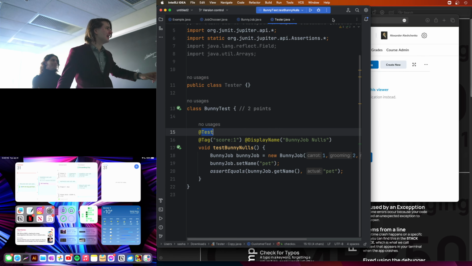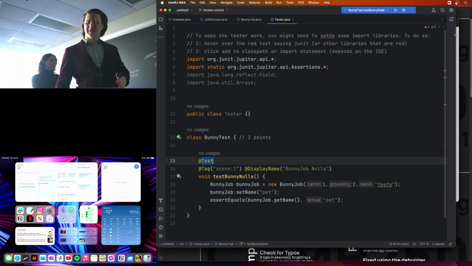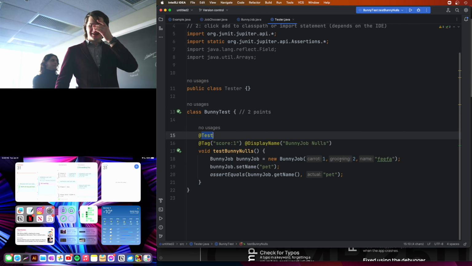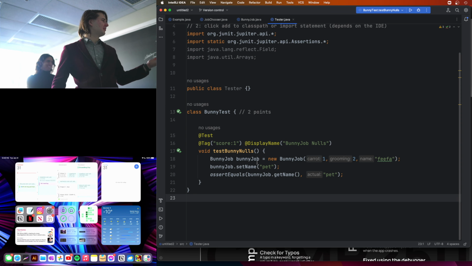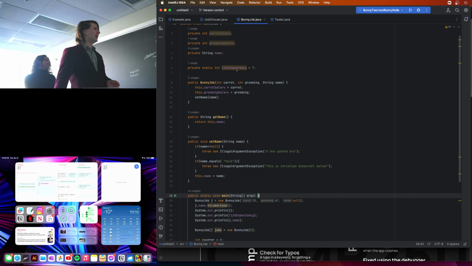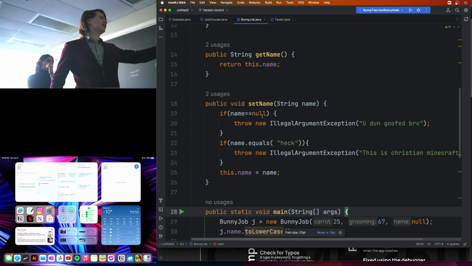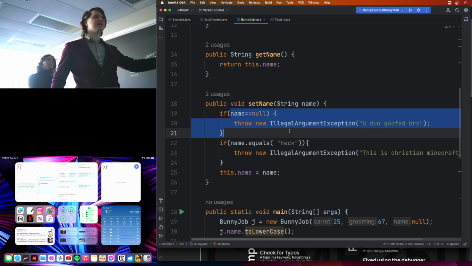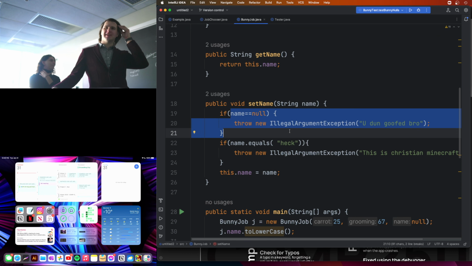Finally. So today, we've got a bit of an example case, right? We've got our code from last time, which was, well, I think actually in your guys' time it wasn't called bunny job. We had a job class, but since we had Natalie on Friday, we had to make it bunny related. But yeah, so this bunny job class, we wrote this. The basic idea of it is that it has a bunch of fields like the pay and the name, and it has some rules that the name cannot be null. So if you set the name to null, it gives you an error. It's a pretty simple class. We talked about it last time.